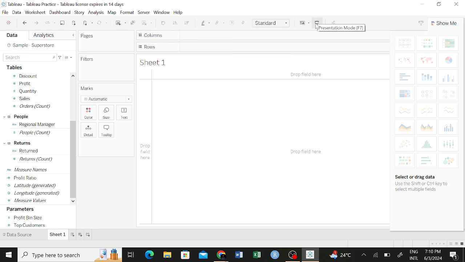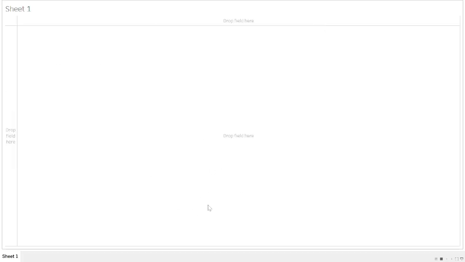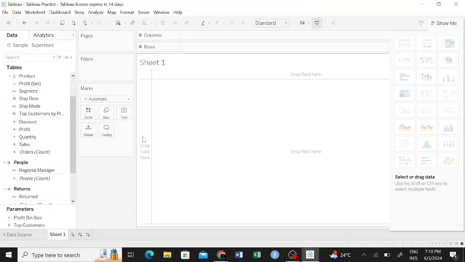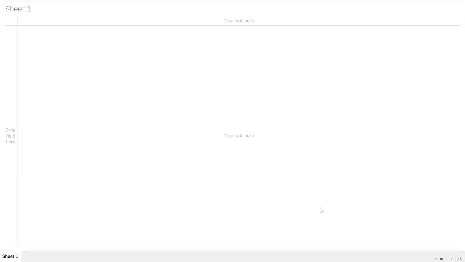If you want it in presentation mode, you can click there. It will cover your entire screen. So that is in presentation mode. But if you click it there and want to get out, you just click on escape. There's an escape button on your laptop. Even here on the corner, you can see exit presentation mode. So you click on exit presentation mode. This one also, exit full screen. You can do the same.